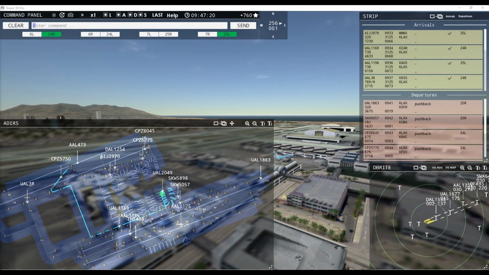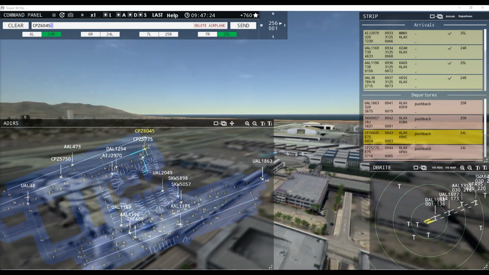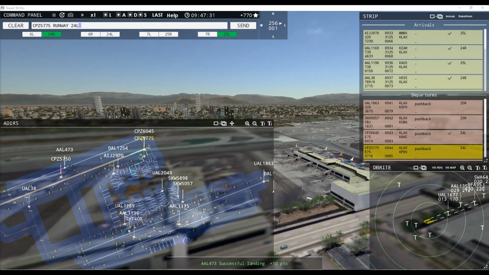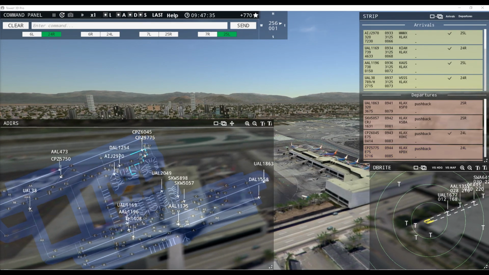Los Angeles Tower, Compass 5775 requesting push and start. Compass 6045, runway 24 left, cleared for takeoff. Hold short of taxiway Bravo 6, United 1169. Compass 5775, runway 24 left, line up and wait, wind is 256 at 1 knot. Runway 24 left, cleared for takeoff, Compass 6045.